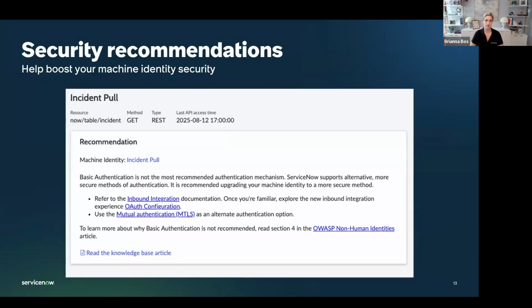And then security recommendations. So on the previous page, I showed you that we have our findings. When you click into those findings, you can see more information. And then even from there, we went as far as to provide you some tailored recommendations. So for example, if this is an API that's set up using basic authentication, we're going to explain, hey, basic auth is not the most secure authentication. Here's some documentation on how to set up a more secure configuration. And here's a link to learn about why this is a bad thing. And we're going to link you to different websites and to knowledge base articles so that you can work on this all within the platform instead of having to go do some research and come back and learn how to implement it yourself.